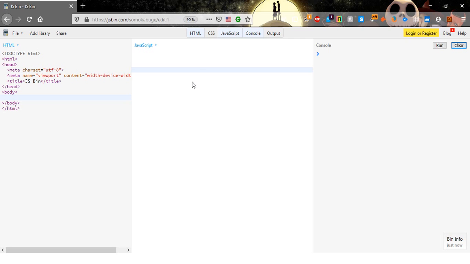So first, let's create an object. So const, for example, name equals, and key 1, the name, for example, is yes web.